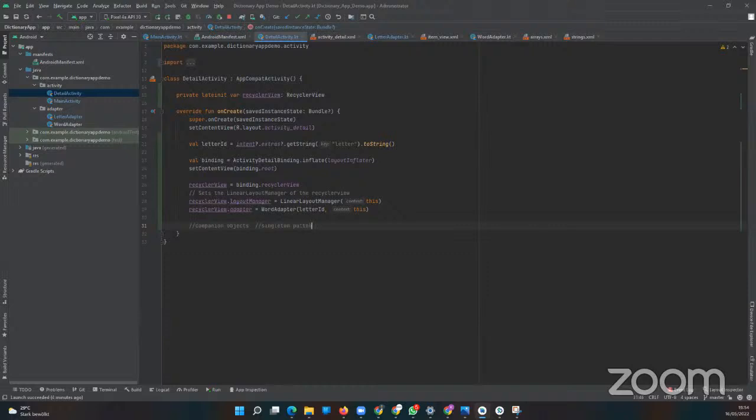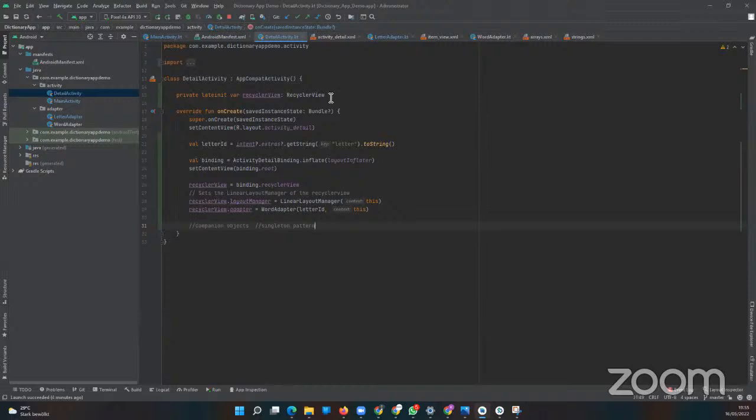We'll talk about singletons later. There are a lot of use cases for singletons that are beyond what we're doing now. For now, we'll use a companion object as a way to organize our constants and make them accessible outside of this detail activity.